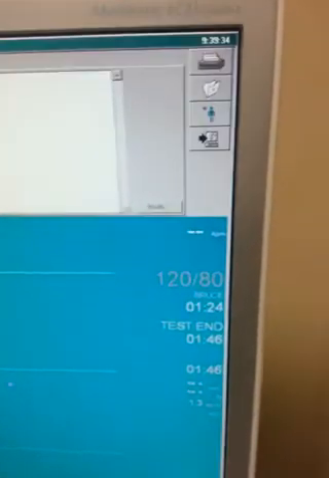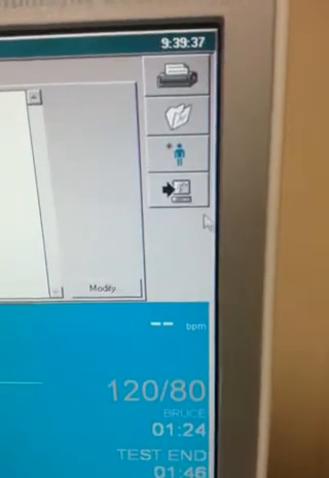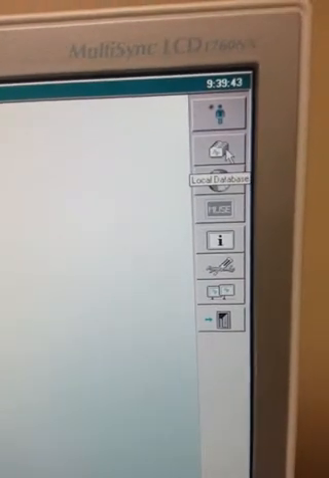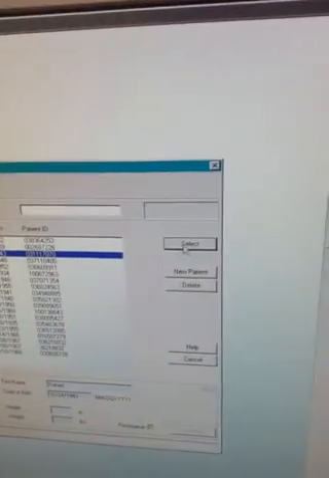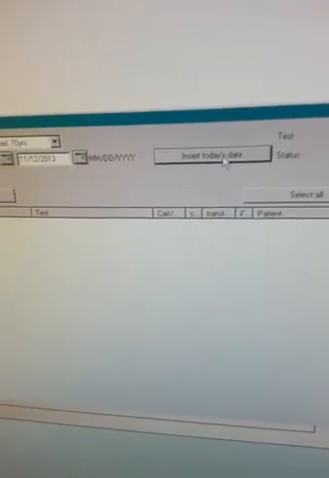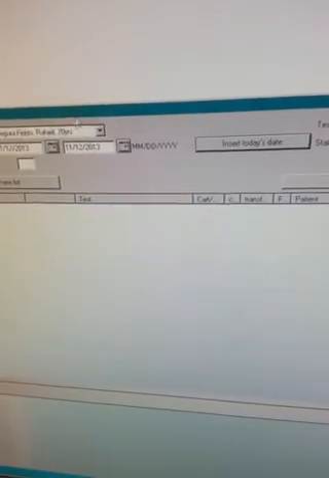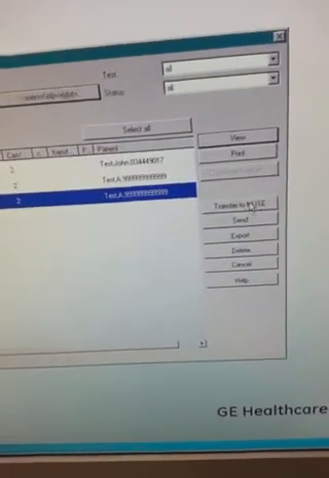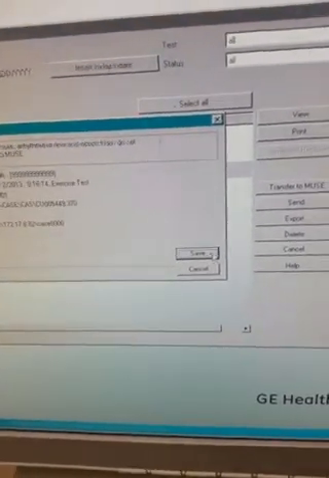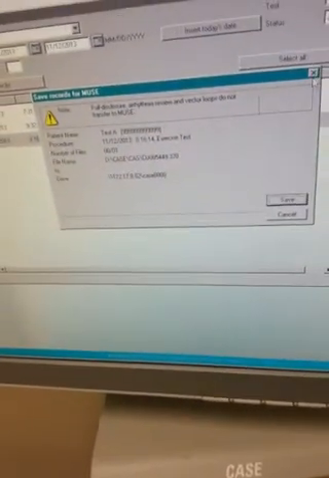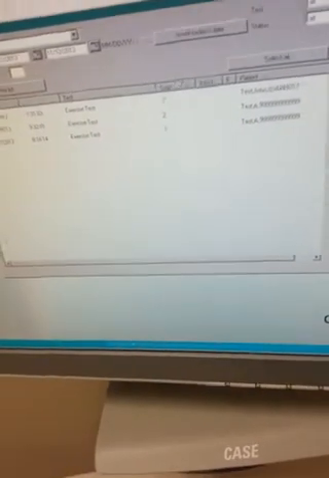So now remember, when I want to transfer to Muse, I come up to this button right here and I'll get to my original screen. Then I go to the picture of the file because I want to file it away in Muse. I hit file. Remember, I pick anything over here and then I hit select. That'll bring me over here. I select today's date first. I'll go over here and I'll select all. Then you actually have to highlight one of the ones to transfer it over to Muse. You hit transfer to Muse and then you hit save. In the previous video I forgot to select, so I'm not going to send it over because it was a test, but that's how you do that.